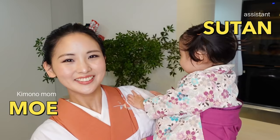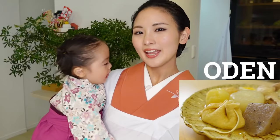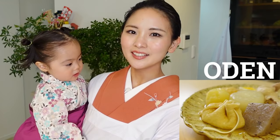Today, we are going to show you how to make oden. Oden is a type of Japanese stew, and the soup is generally made from bonito flakes and kelp. But today, I'm going to make the soup using dashi powder and oyster sauce, which are easily available overseas. Alright, let's get started.